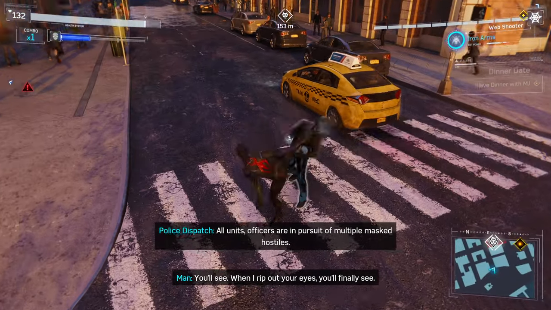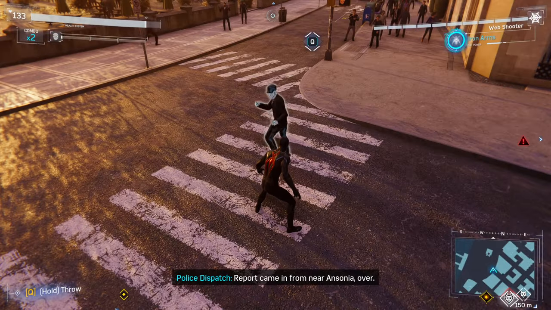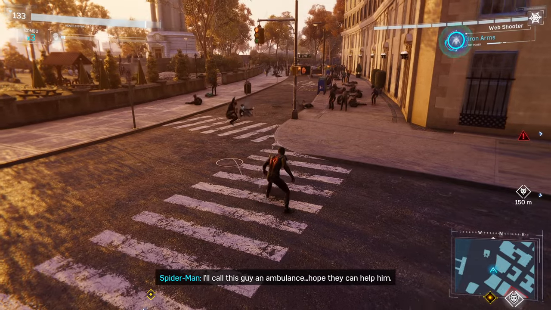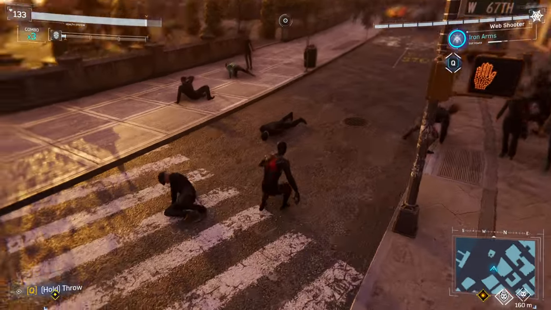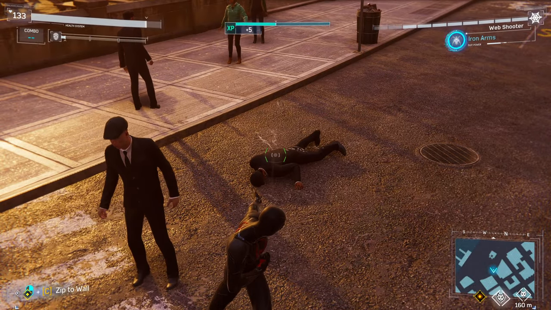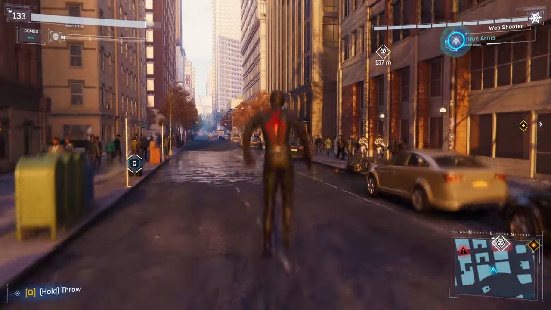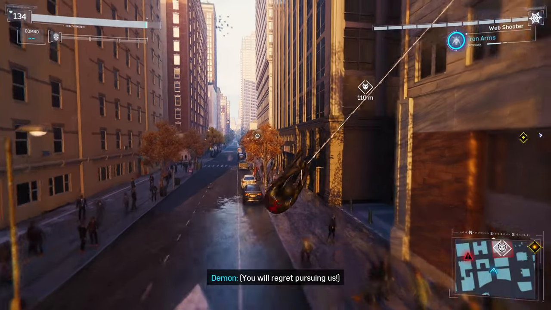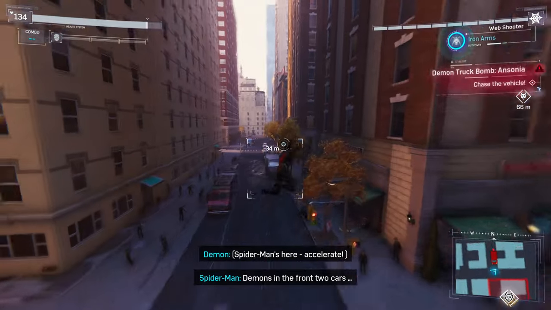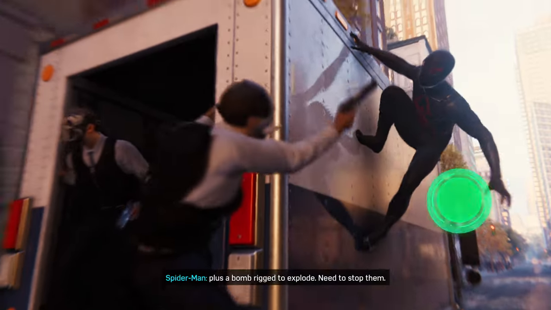What? All units, officers are in pursuit of multiple masked hostiles. Report came in from near Estonia. Over. Call this guy an ambulance. Hope they can help him. Probably knocked down. Nah. Move it, spider jerk! Demons in the front two cars. There's a bomb rig to explode. Need to stop them.